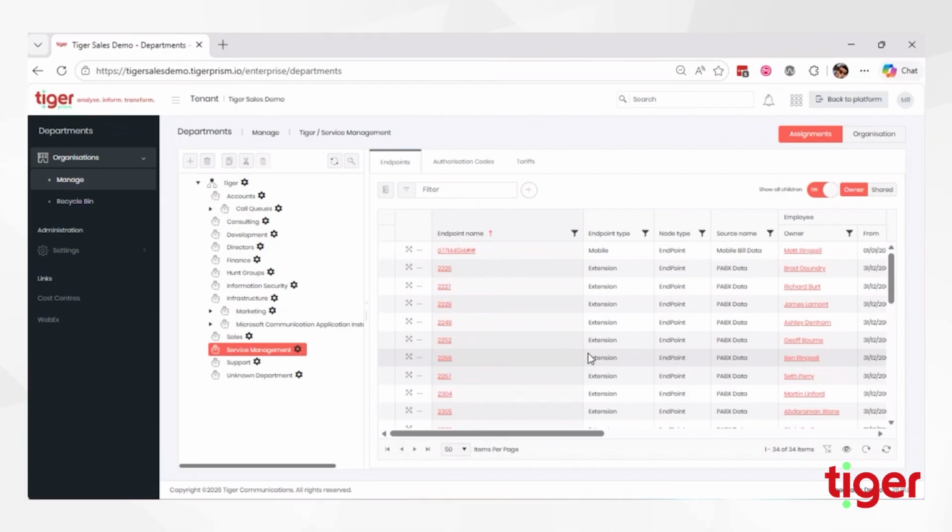Yeah, and if on your on-premise system it is being manually updated and you need to make a massive amount of changes, you could use directory search. You could do a one-off export. You can do it all in Excel and then just tell us that you need to re-import this back over the top. And we can work with you to do that. So rather than sitting in here and going, right, I need to move this extension to here, and I need to then go and move this one to there, and taking time to go through and do it, if you've got hundreds of changes that need to be made, that may be the quickest way.